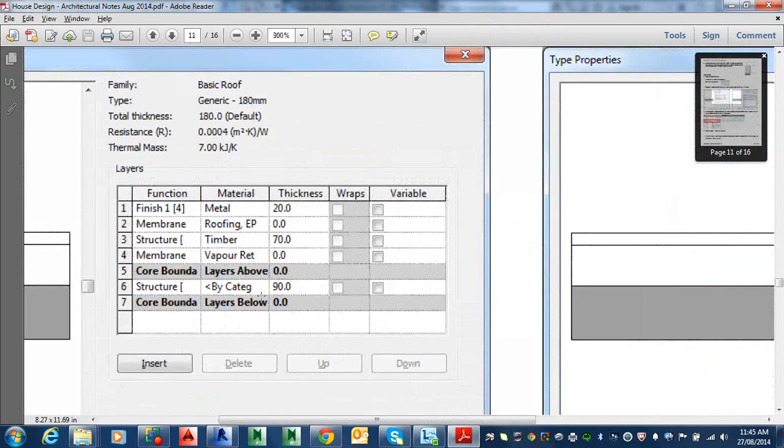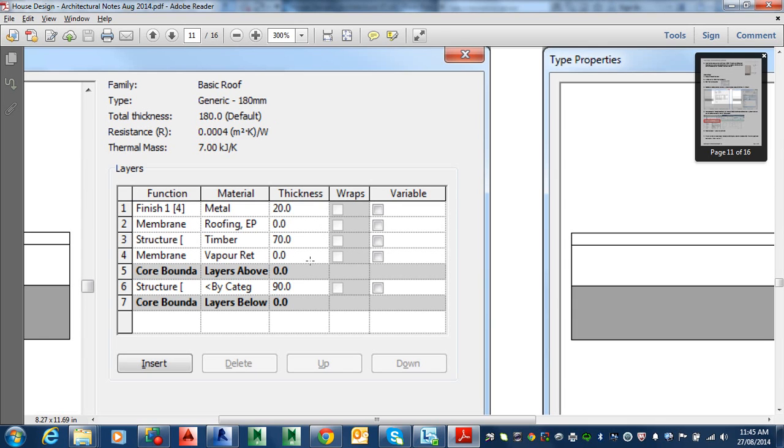Just set it up so that we actually have a roof covering, which is 20 millimeters. We have our membrane in between, which is what's sometimes called sarking in commercial, and then we have our battens, 70 millimeters, the timber.